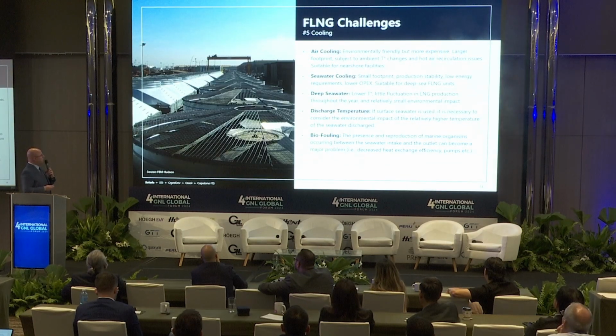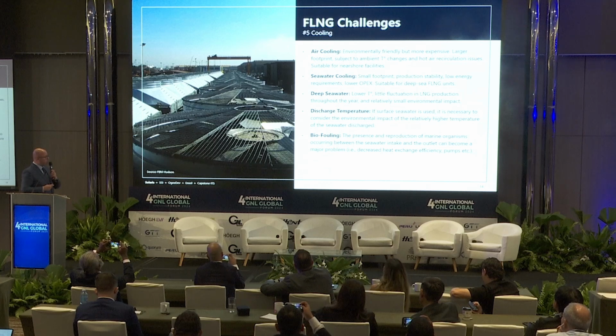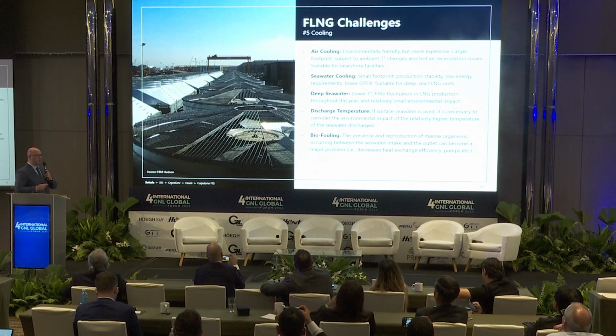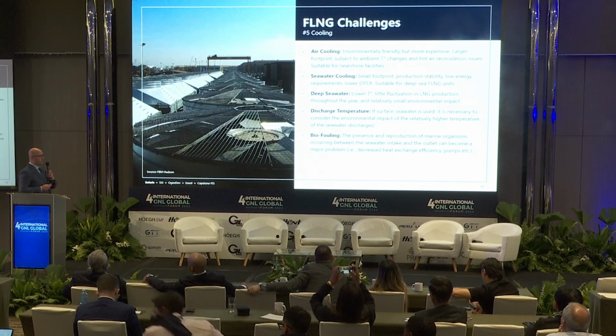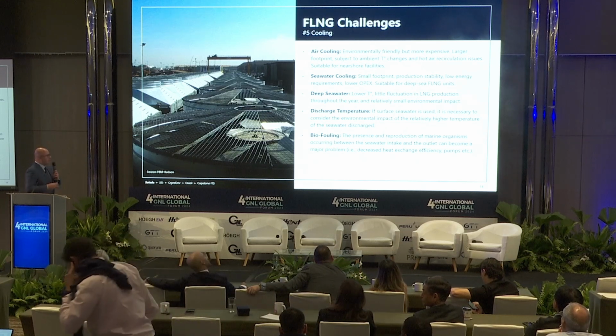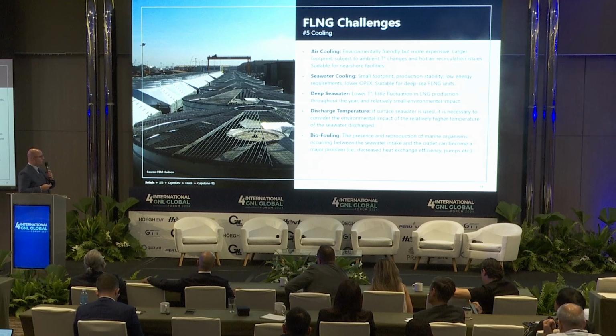So this is what a typical LNG liquefaction will look onshore, especially the C3MI variant. So you have a large number of air coolers on top. For cooling in a liquefaction facility, you have two solutions, either air cooling or seawater cooling. So there is differentiation between the two methods. Air cooling is subject to the ambient temperature change that could affect your production rate. It also comes with a higher capex because there is, as you can see, a large number of fin-fan air coolers required.